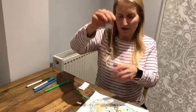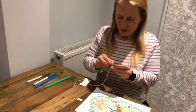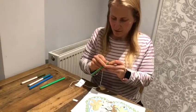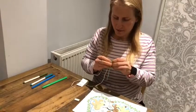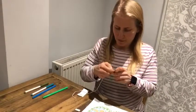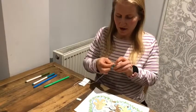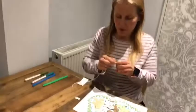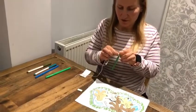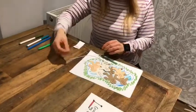Okay, so I've untied my string and I'm just going to thread it through my hole. Here we go. And I'm going to tie a knot, but if you're not comfortable with knots, then you've got sellotape in your craft kit. You can always sellotape the string to your fishing rod. Here we go.